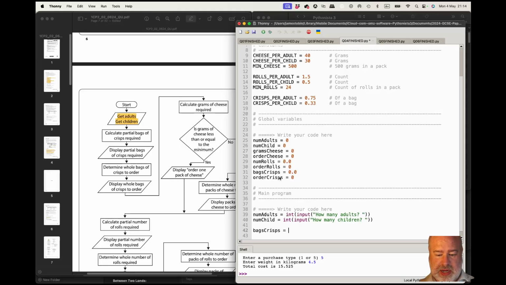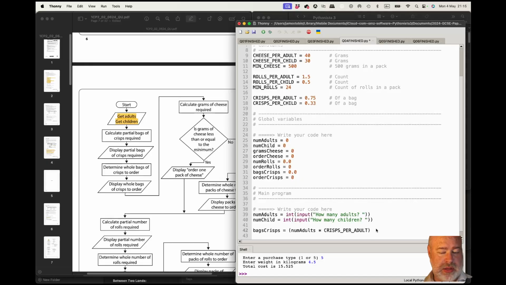So what we can say, let's use some brackets here to make this cleaner. Number of adults, and just double clicking with my mouse to get the variable and to avoid potentially making errors with typing and saving time, times crisps per adult. That makes sense, doesn't it?